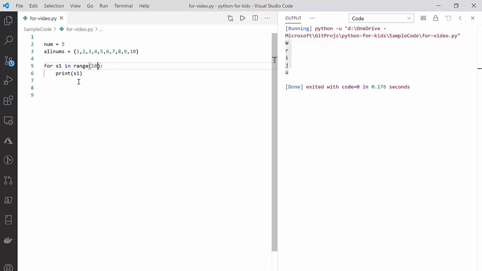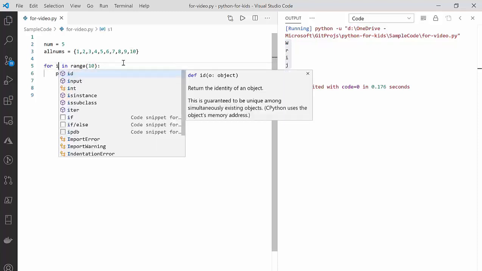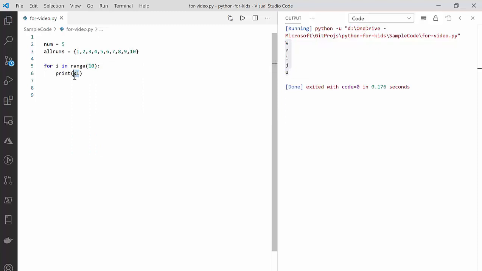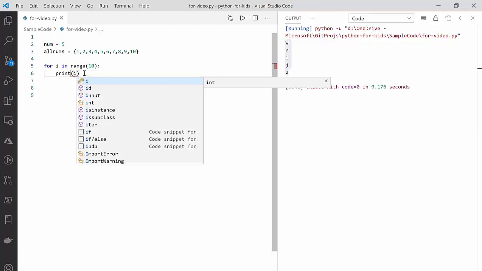By doing that, you are telling that you're starting from 0 till 9. So always the last one will be ignored and the previous one will be taken. So if you need to take up to 10, you should provide 11, not 10.